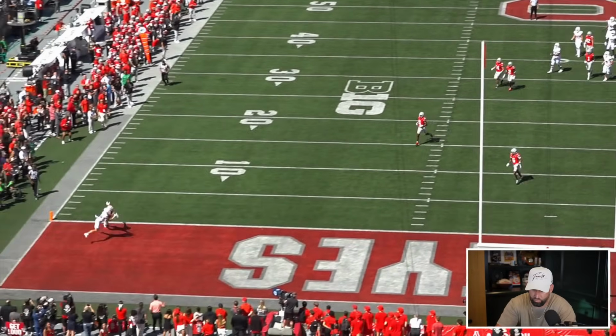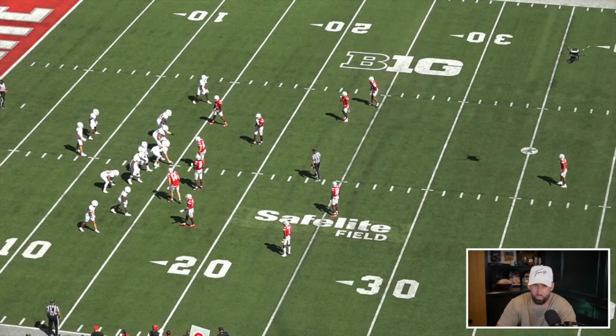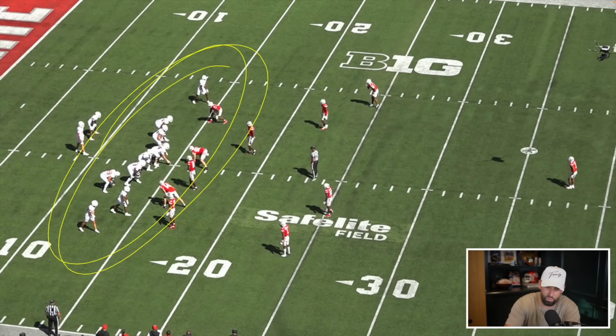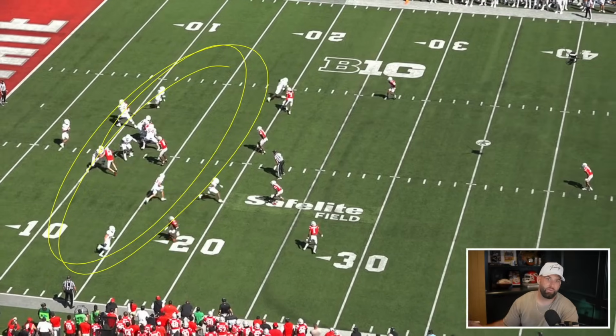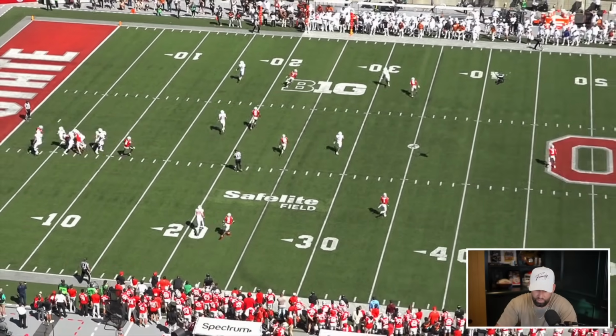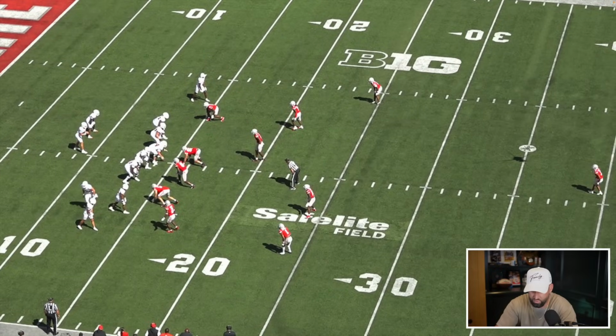And then a really, really just amazing throw. Even better catch. 14-7, we got ourselves a ball game. 2-minute drive. This is where he could have put everything to rest. Wasn't great on the 2-minute drive, although this throw, miss, right? Like, this throw was tough.